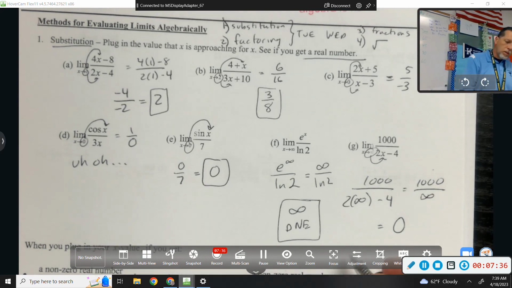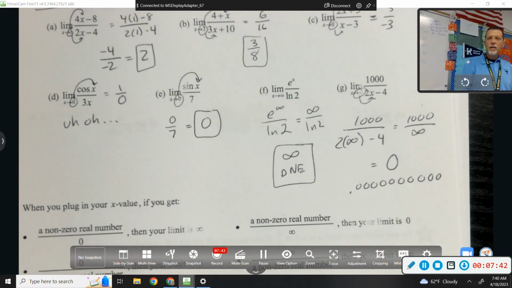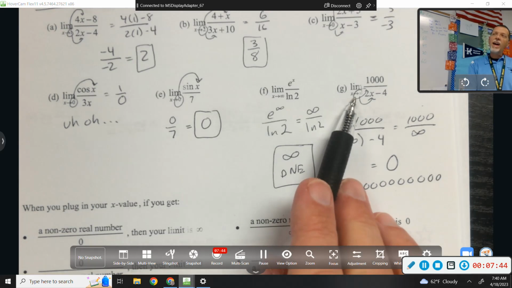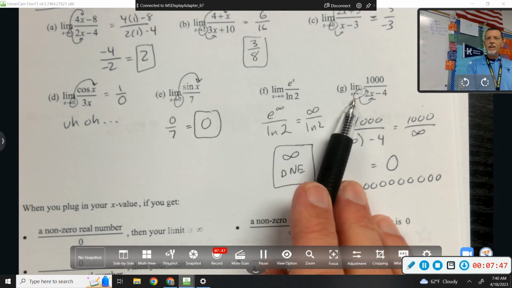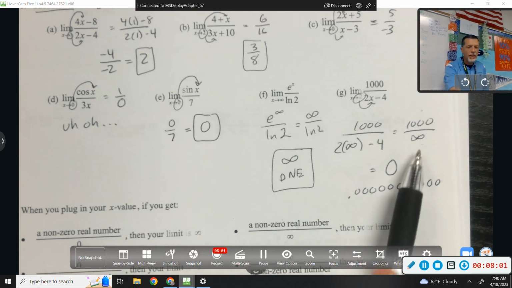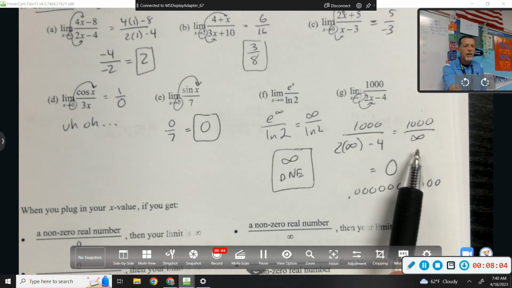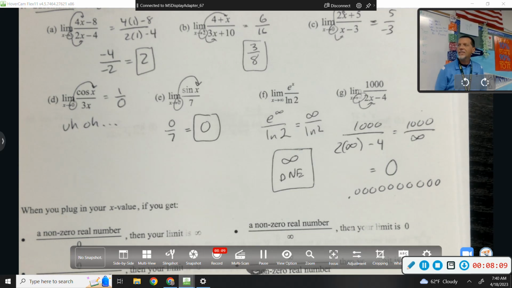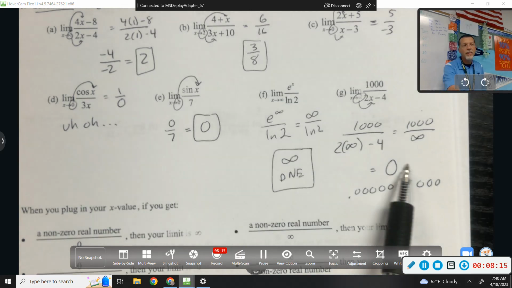Well, yes. But remember, limit means where are we headed? To zero, right? So, yeah, officially, mathematically, if I divide my $1,000 among 8 billion people, everybody gets, you know, 0.0001 cents or whatever it is. But if I keep adding more people, like that was a concrete example of a billion. But if it's a billion billions and a billion billion billions, yeah, we're getting zero. Where are we headed? Not necessarily do we get there. This is an asymptote thing.